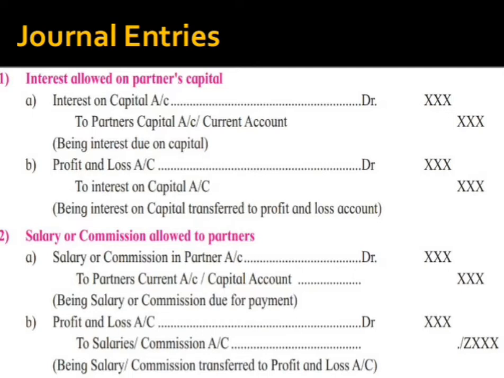Now students, you have to remember, the partners invest in the business, which is the capital, and the business gives interest on that capital, so it becomes an expense from the point of view of the business. That is why we debit interest as an expense to the profit and loss account. This again you will have to remember. The next, salary or commission allowed to partners.